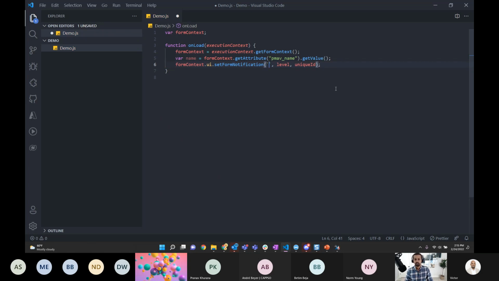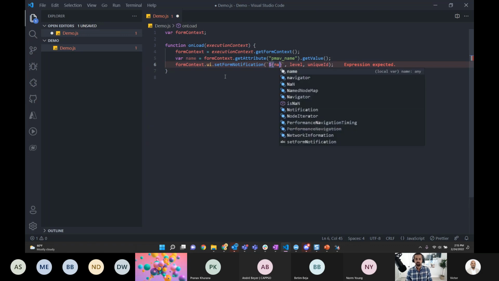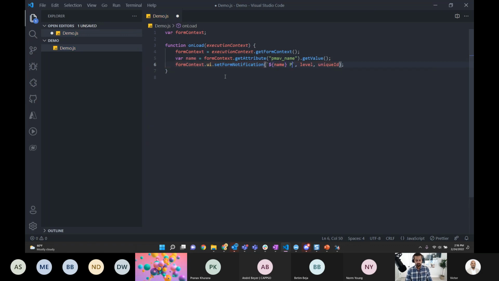Now, the nice thing about tilde is if you're using double quotes, you have to concatenate different things using the plus sign. Whereas with tilde, you get a nice string builder functionality. You do that using tilde, then a dollar symbol, then opening curly braces and closing curly braces, and whatever you write in between is the variable name. So I'm going to use name from the variable, and then I'm going to say powering up. That's a nice thing to build your strings. So instead of using plus symbols to concatenate strings, try to use string builder functionality. In JavaScript, it is done using tilde.